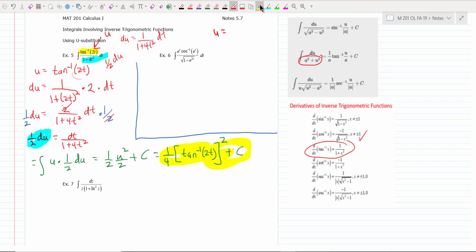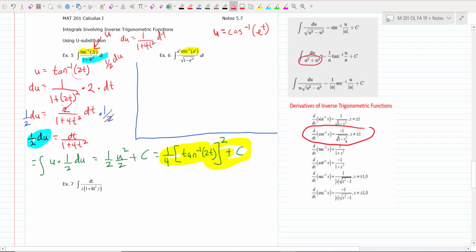Now, let's just think about what would happen if we let u be this. And by the way, sometimes you're going to choose the wrong u, and you're going to know that. When we do a derivative of an inverse cosine, you can look down here just to review this. We're going to be getting -1 over the square root of 1 minus the function squared, times the derivative of the function by the chain rule. So let's see what happens if we let that be u.